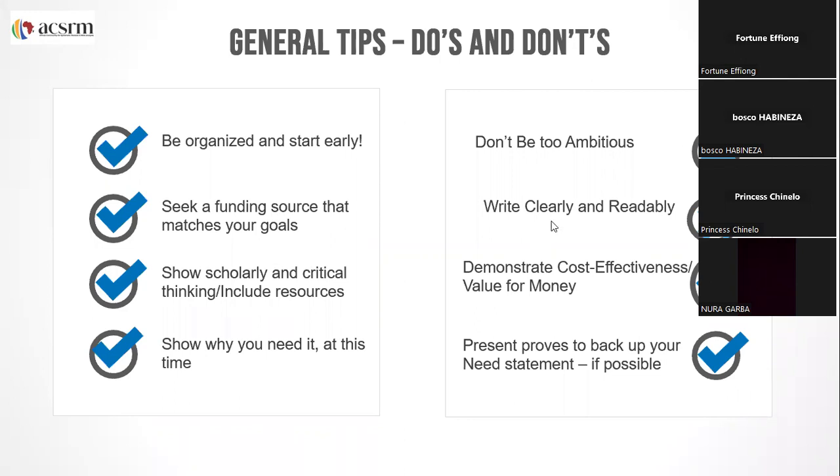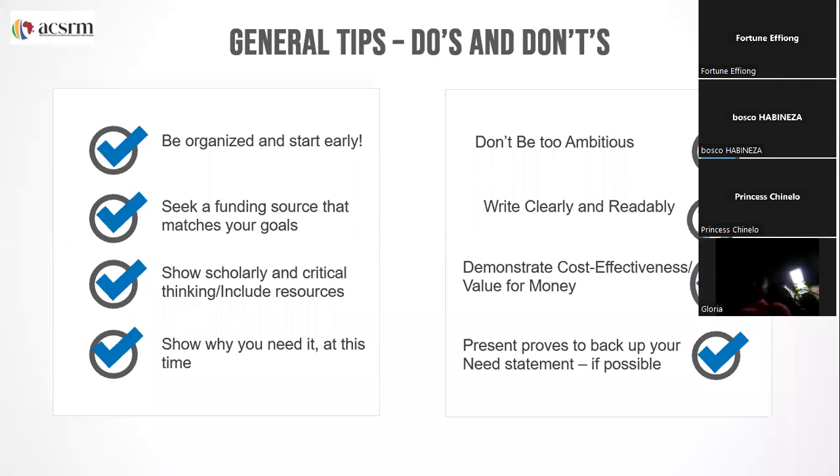Write clearly and readably. Please don't assume that your reviewer is in your field, because sometimes there is scarcity of reviewers. You might be applying for a grant on neuroscience and there is no reviewer in neuroscience. So maybe a physician from a related field, or might not even be a physician, somebody from another field has to review your proposal. And then you're bombarding the person with jargon, and once you just drop one jargon, the person has to go to Google and search. You're stressing the person, and he'll probably stress you too. So you might want to try and keep your proposal jargon free. I'm not sure that you can really impress them with your jargon.